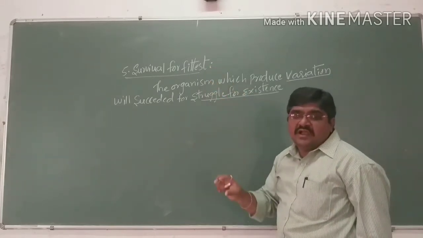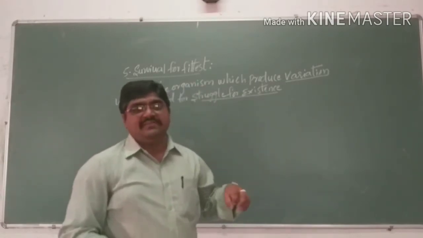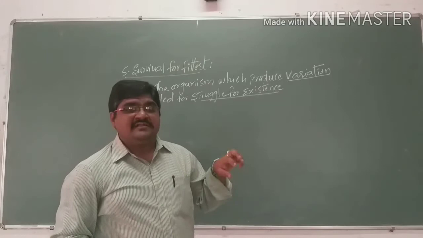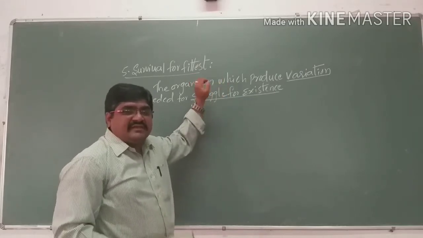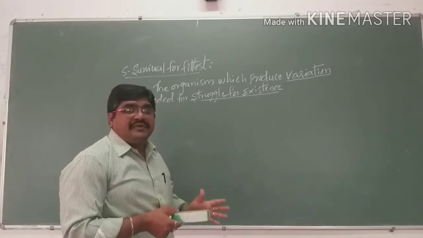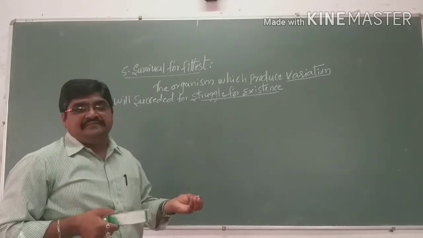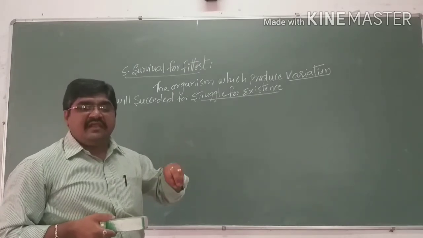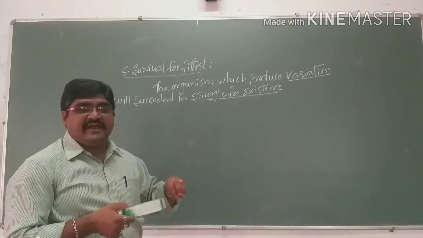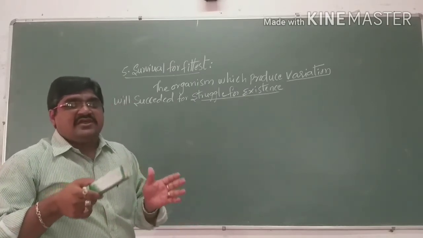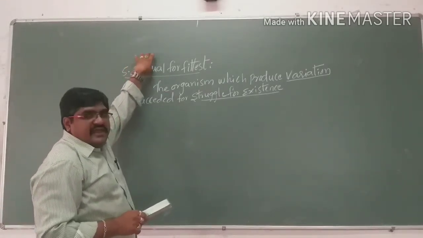That means the organisms which show variation, and the variations are helpful for the struggle for existence, that is, to compete among organisms. These are helpful for producing variant characters. New characters are produced, and these new characters are helpful for competing with other species. So when they compete, the species which struggle will survive, and that organism is fit. That means it is able to adapt to the environment. The species which are fit will transfer from generation to generation. Such a process is called survival of the fittest.